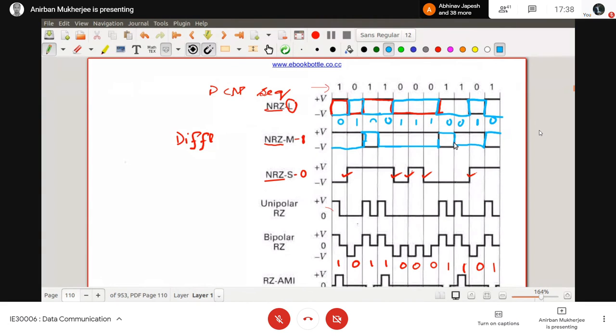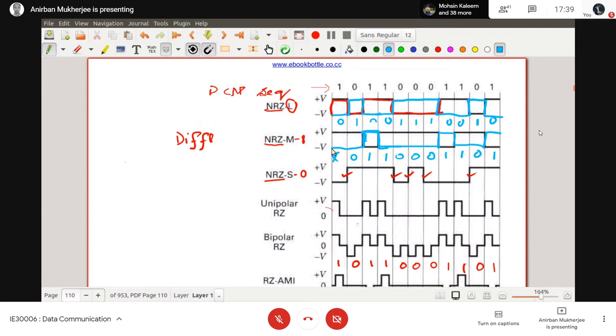Now what will happen in this NRZ-M? NRZ-M means 1 is represented by a change in level, 0 is represented by no change. Forget about the initial terminal. There's a change in level, so I know there's a 1. Another change in level, I know there's a 1. No change means I know 0. Here also no change, this is 0. Here a change in level means 1, here also a change means 1, no change is 0, here a change in level is 1. The first one I remove, because if it is an infinite long string you just consider the first one; generally you don't talk about the initial terminal.